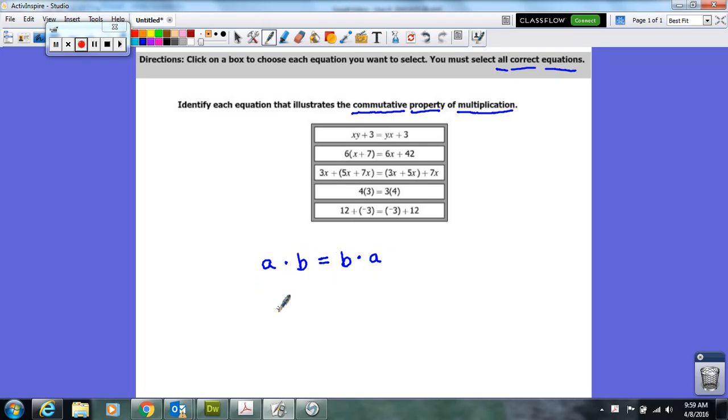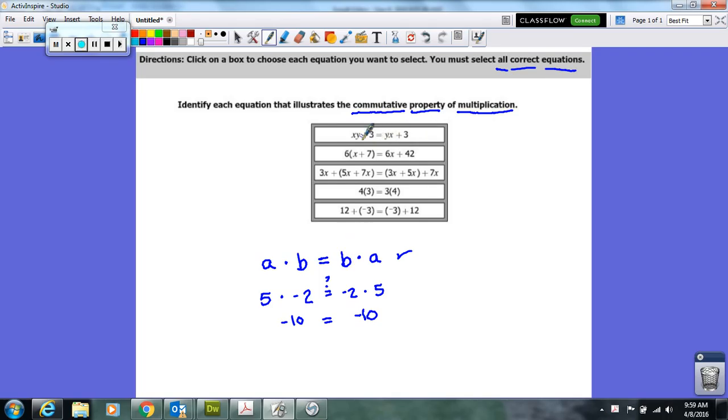And let's just put some numbers in here to see if we're right. I'll pick 5 for A, and then I'll pick -2 for B. Is that the same thing as -2 being multiplied to a 5? Well, 5 times -2 is -10. -2 times 5 is -10. So yes, indeed, those two are equal, proving our commutative property for multiplication does hold water. So we need to find out which example here is the same as this example. And some of these are kind of tricky how they're set up, so you have to be careful.